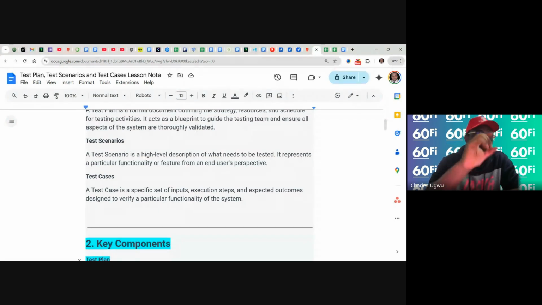It's just like main category, subcategory. So test cases are broken down a bit, so they are a specific set of inputs, execution steps, and expected outcome designed to verify particular functionality of the system, which is testing user stories.